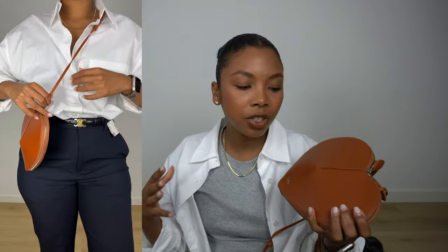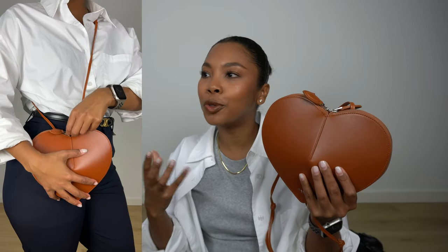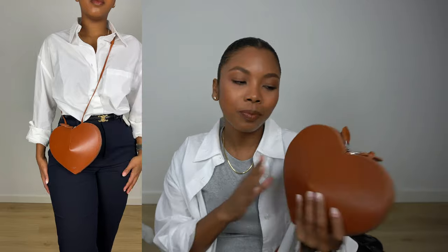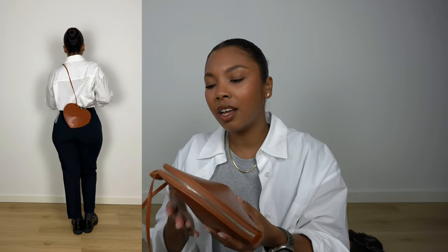But I was looking for not an everyday kind of handbag, but something that I can wear for multiple occasions, that looks very timeless, and this doesn't really fit the bill. But still, when you see something and it stays in your mind, that's why I ordered this, because I still wanted to look at it, feel it, smell it, all the things, just to confirm for myself that this is not the one. So now that I see it, I think it's still a super cute, super well made handbag. It's just that it's not what I'm looking for at the moment.